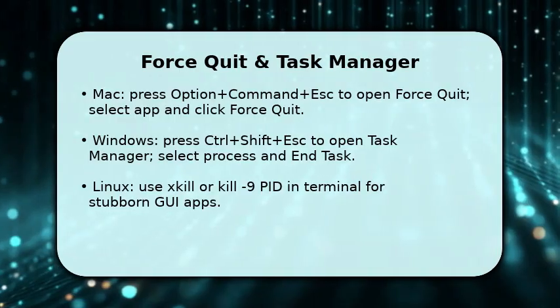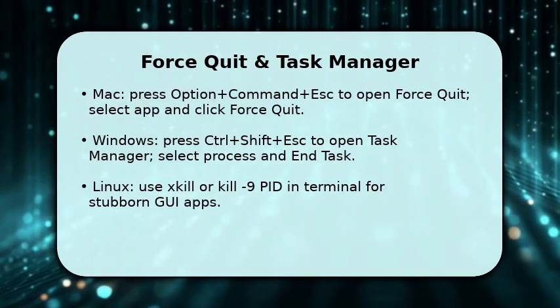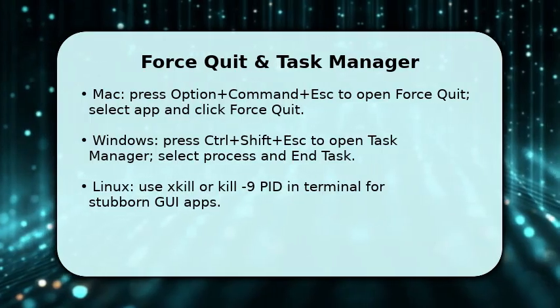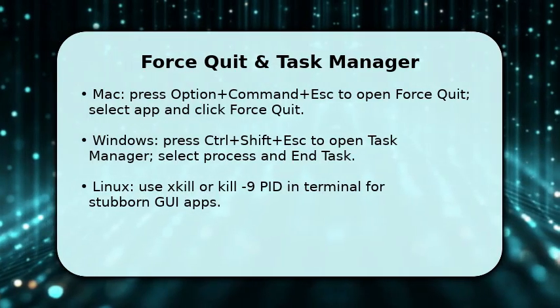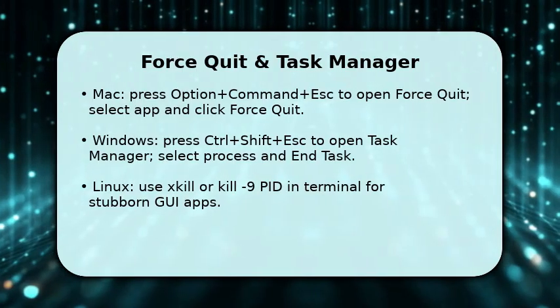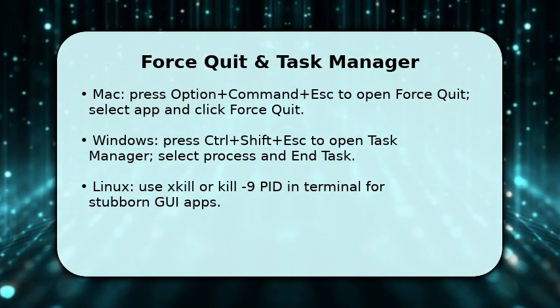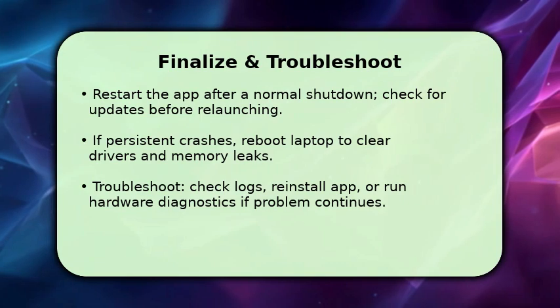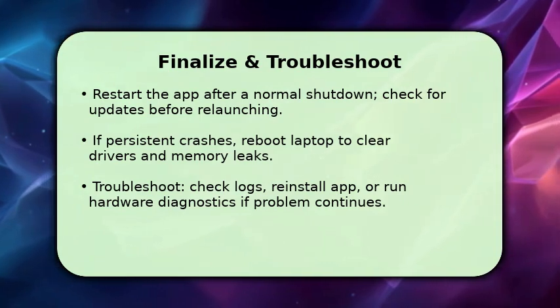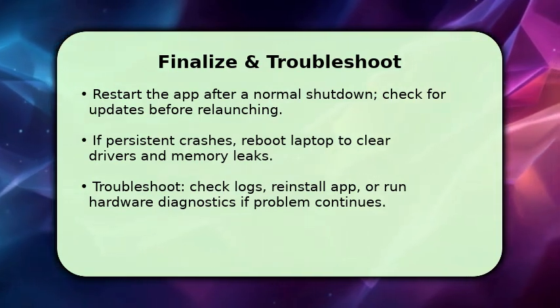On Linux, use xkill or run kill -9 PID in a terminal for the specific process. These methods stop hung apps but may discard unsaved data, so only use them when necessary. After closing, relaunch the app only after checking for updates that might fix crashes. Updates often resolve bugs and memory leaks.